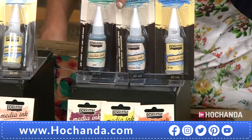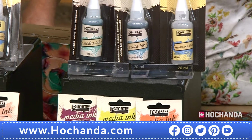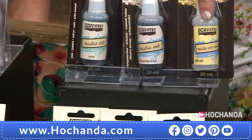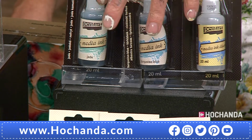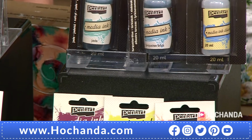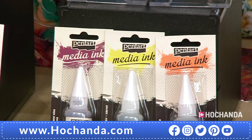In this one, if we get closer, I'll be able to read them. Here we go. We've got the dilutant again. We've then got your turquoise and your jade, absolutely gorgeous. I love those two. And then at the bottom, I'm trying to remember off the top of my head.